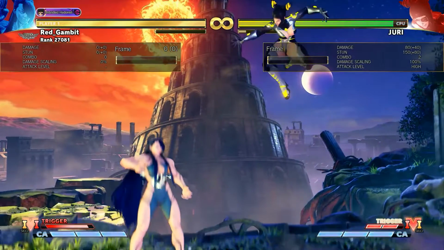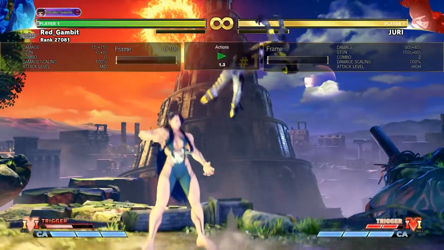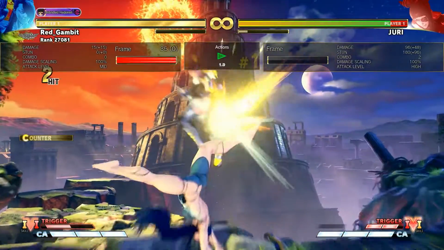So it works as an anti-air. We can even get her to throw out a kick if we want to, just to really ram this home. Alright, so now we have Juri jumping and actually attacking. Look at that. Boom.